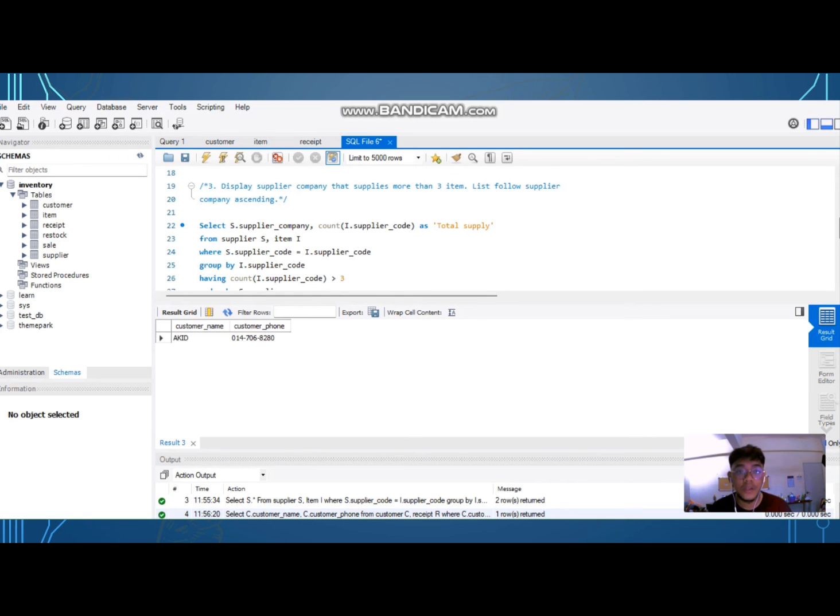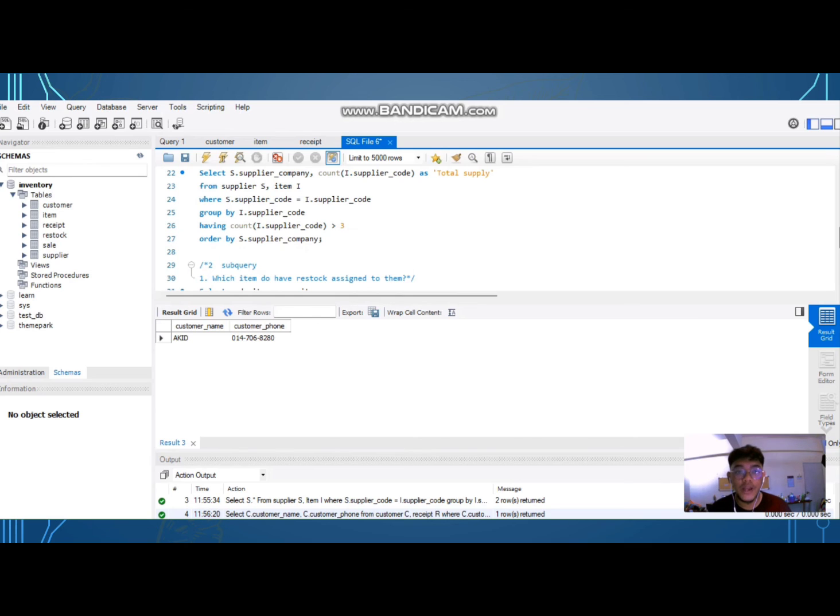We take 2 tables, supplier and item. We put a condition that supplier code from table supplier must be equal to supplier code in table item. We group by supplier code, having count supplier code more than 3, and order by supplier company. We run this code, and this is the output for this question.